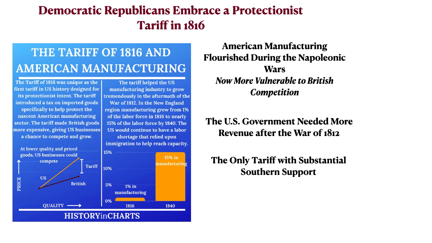most technologically advanced country at the time, and the U.S. manufacturers sort of are behind the curve, and so they wanted this protective tariff. It's the only tariff ever passed with substantial Southern support. That's going to become a huge bone of contention between the Democratic Party, which Andrew Jackson founds out of the wreckage of the Democratic Republican Party, and a new party called the Whig Party, which is kind of a continuation of some of the Federalist ideas, but they're going to be fighting over tariff. And then after the Civil War, the Democrats and Republicans are going to be fighting over tariff all the way up into the 20th century.